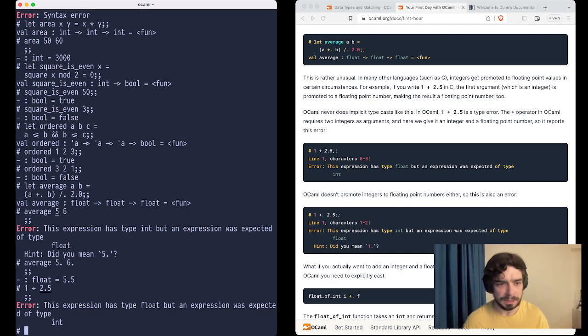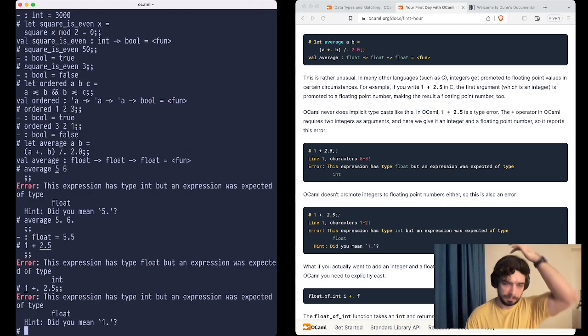In this case, when we use 1 plus dot 5, it's pretty clear that we want to get a floating point, so we can just fix one value.